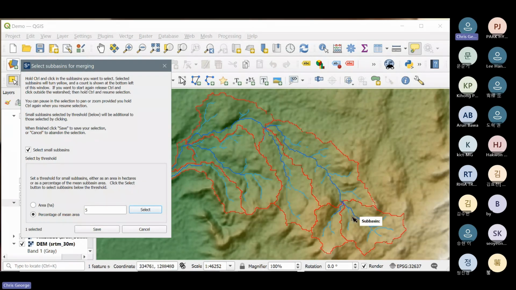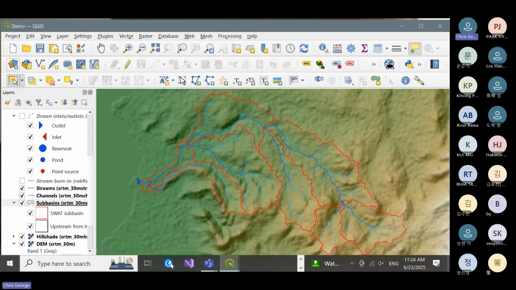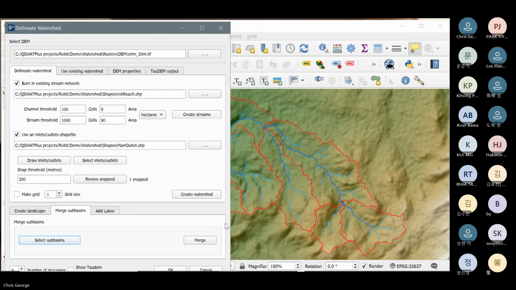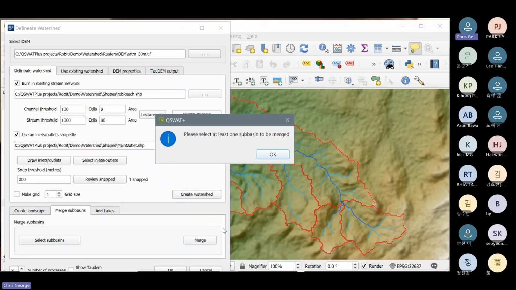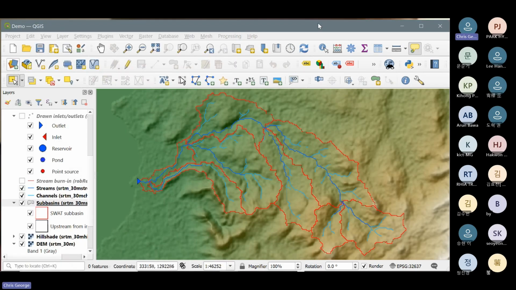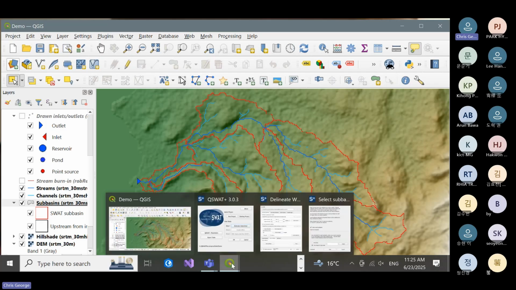Right, so I can select this subbase and say I want to merge it. Whoops, I didn't mean to do that. If you click outside, it goes away again. And then if I try to do the merge, I can get the form back. It will say you can't do that. Oh, it's all right, I'd lost the other selection as well. But if I had selected that one, it would say you can't do that.